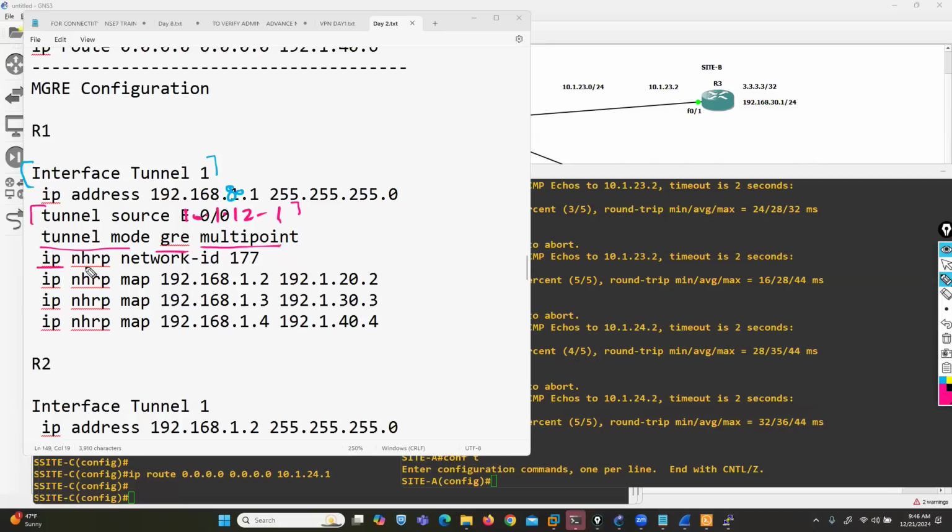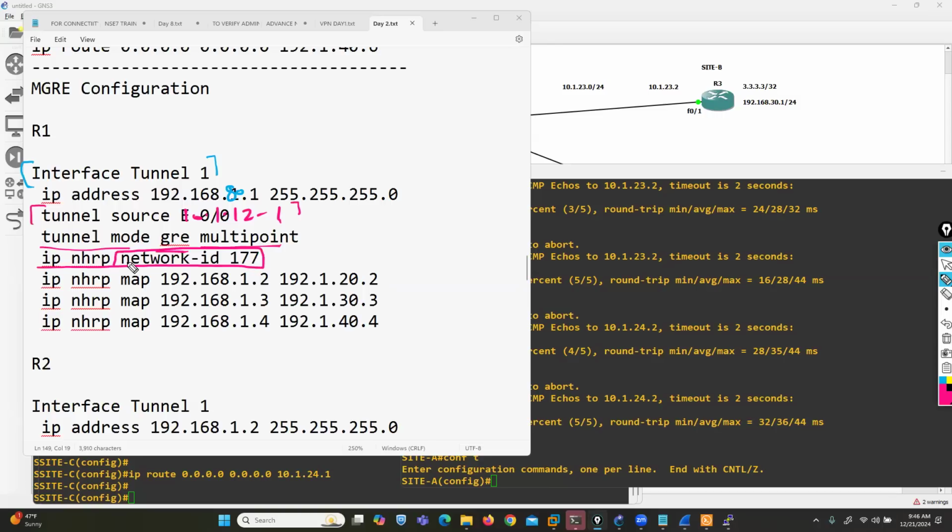With the ip nhrp command, you can define your network ID. It's just like a router ID in OSPF. In OSPF, we have the router ID concept, right? On behalf of the router ID, routers can exchange information. Should it be different in different branches? You can use any number, no problem. Let me complete this first. But my point is, this is just like a router ID.